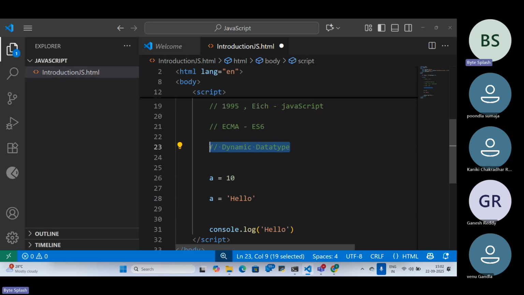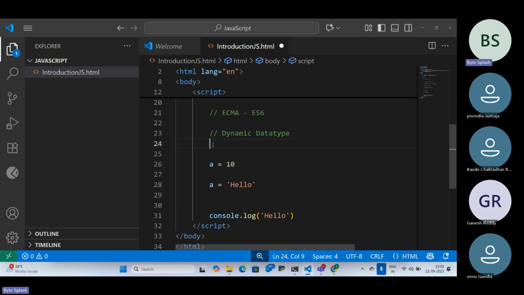So what have we discussed? It will support object-oriented programming, functional programming, imperative, declarative, and so on.